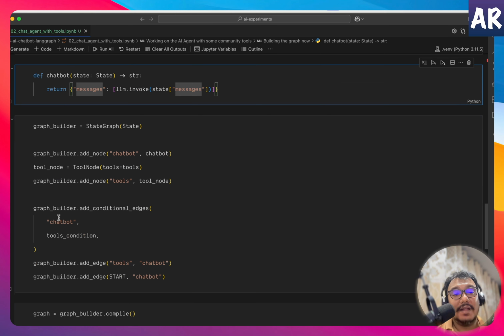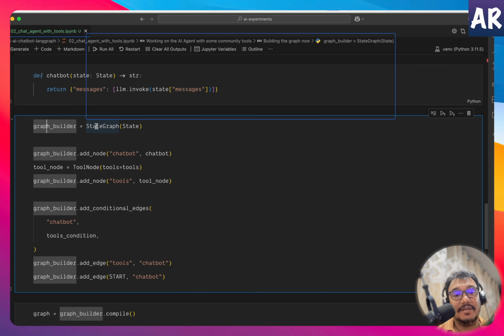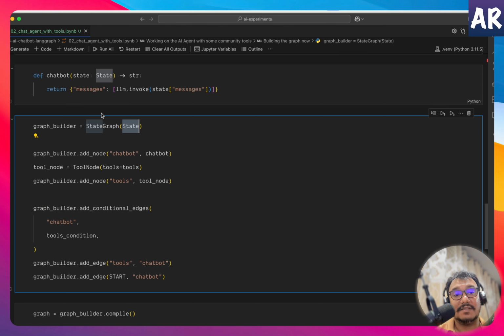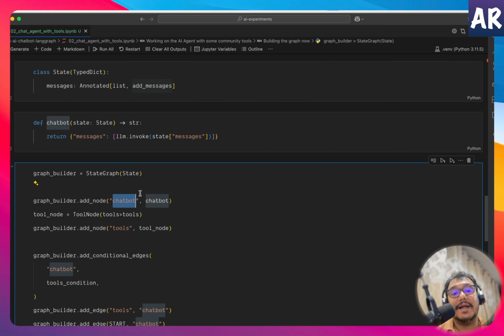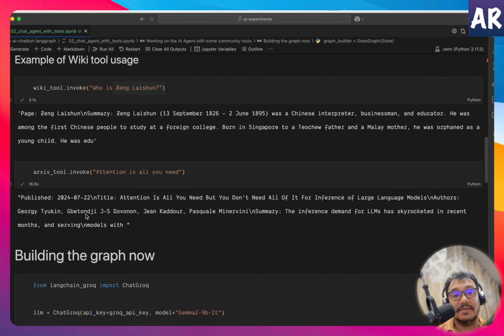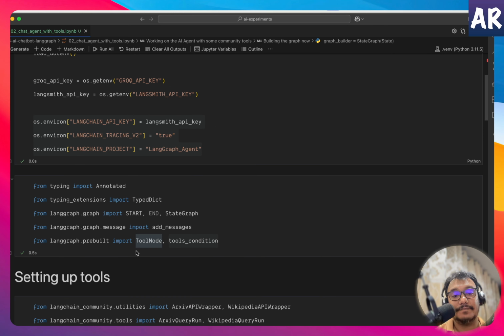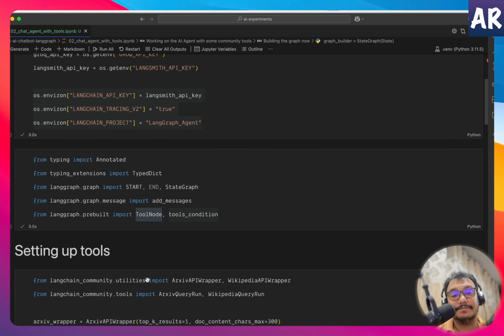All right, then I have my graph builder. The graph builder is nothing but a state graph, and I'm passing this state which I have created over here. Then I'm defining my first node. This first node is chatbot, and the definition is what we have over here. Then the second is a tool node. This we are importing from here, langgraph prebuilt.